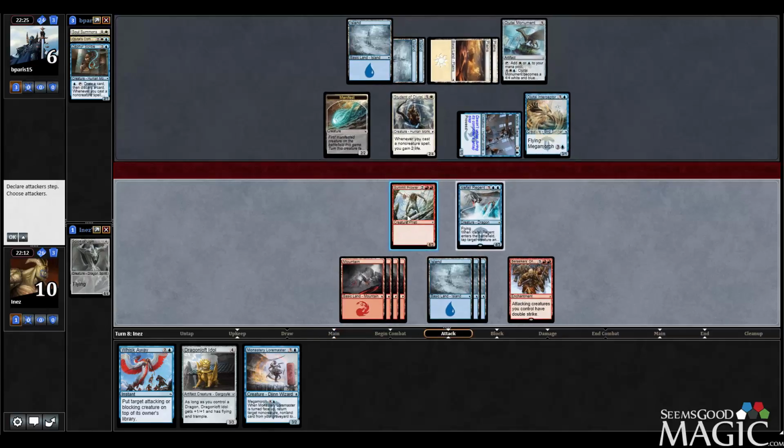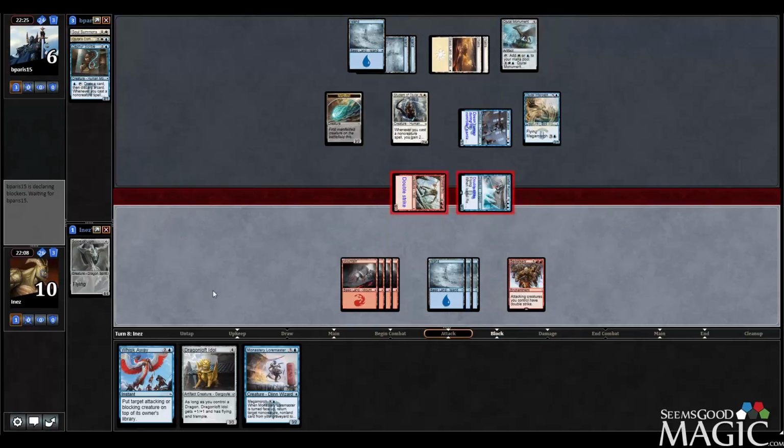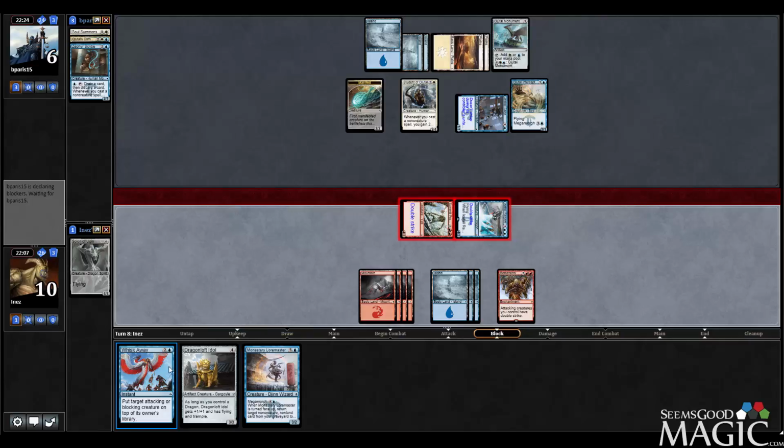Yeah, I guess we just swing. We have Whisk Away plus Dragonloft Idol, or Dragonloft Idol plus Lore Master. I probably want to keep up Whisk Away, though.